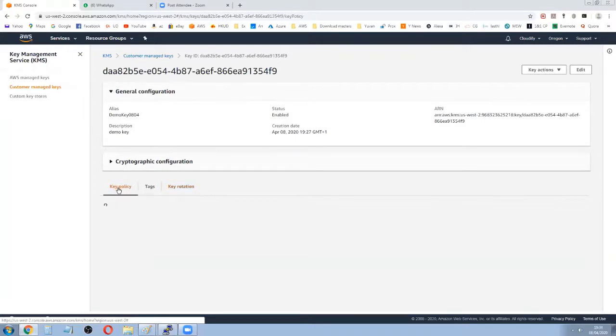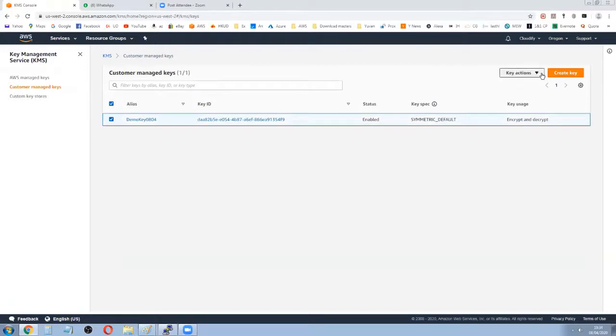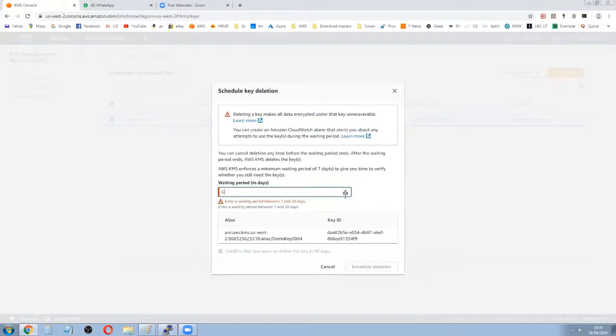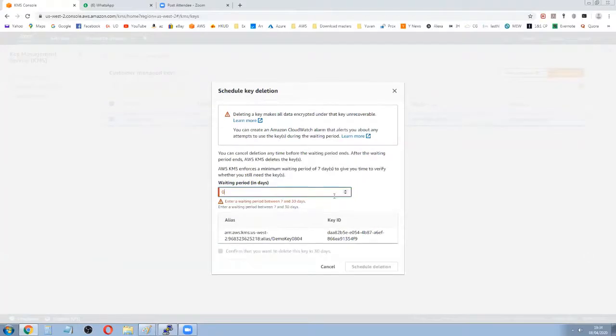When it comes to deletion of this key, let's try and see if we can delete it. We cannot delete this key, as you can see. We can only schedule key deletion. By default, it's 30 days. If I try to reduce it to, say, 0, so it can be deleted today, I can't. It gives me an error saying the waiting period must be between 7 to 30 days.